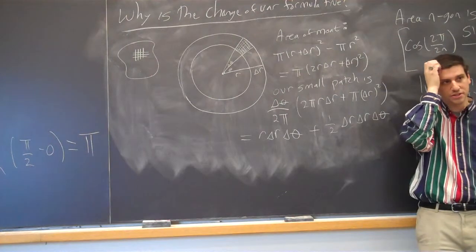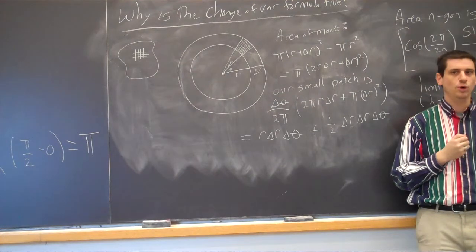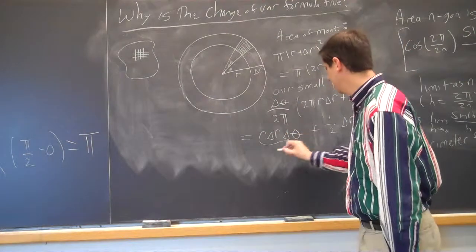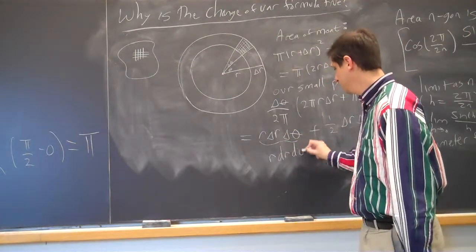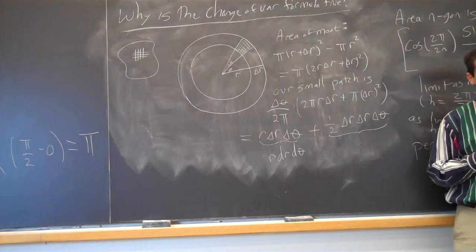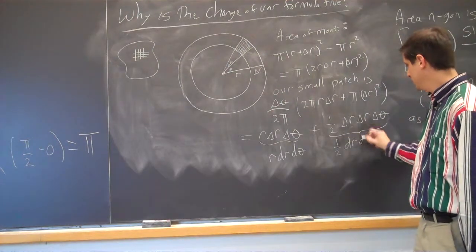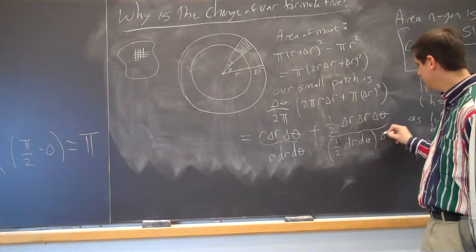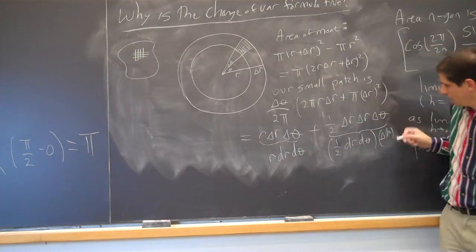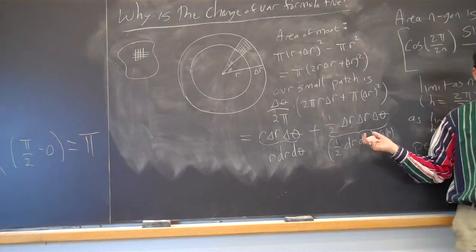So now when I'm doing my Riemann sums, this is essentially what I have. Now what happens as delta r and delta theta get really, really small? This is going to start looking like r dr d theta. What do you think this piece will look like? We're going to have a 1/2 dr d theta, but I'm going to have this extra delta r over here. And so as delta r gets really, really small, this is going to be 0. It is an extra order term.